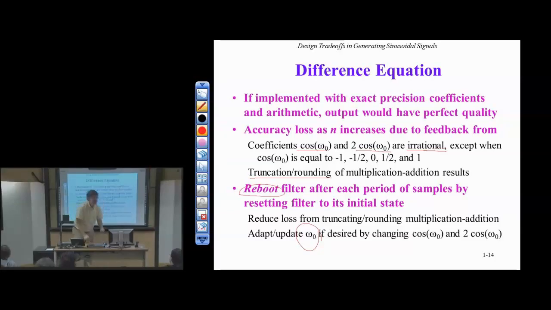Wait, so you set the ICs back to 0? Yep. So you set y of minus 1 back to 0, y of minus 2 to 0, x of minus 1 to 0, and you change the input to be the discrete time impulse. So you basically go back to what you did at the beginning of the previous period, which you can do because the signal is periodic, and it's okay. You just want to really regenerate the same period again.